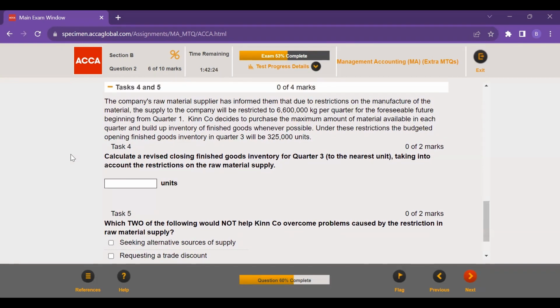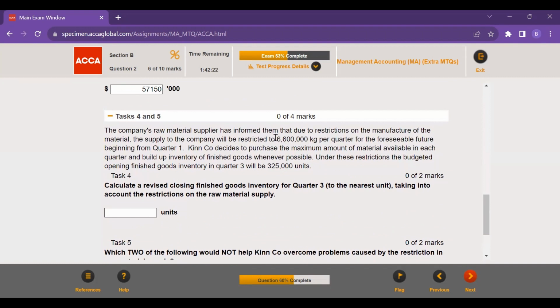the material supply. So, now we know that this is the maximum amount of material that is going to be available for us. So, now let's find out how many units will we be able to make if we are only supplied with this much of raw material. So, this is the raw material that we will be getting, and per unit takes 3 kg. So, how many units can we make over here? We will be able to make 2,200,000 units. So, this is the number of units that we will be able to produce during this time.